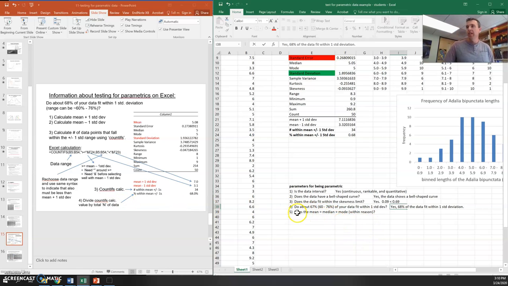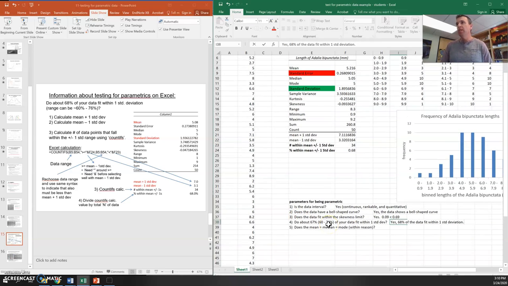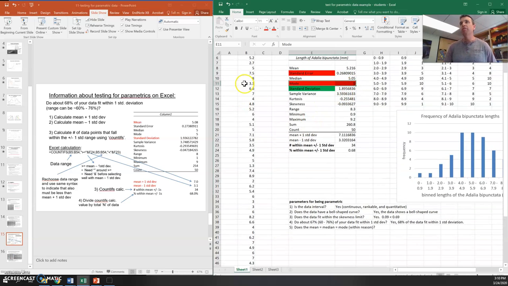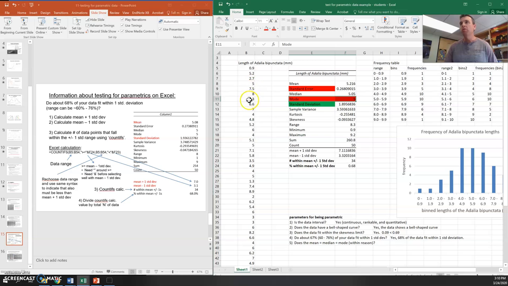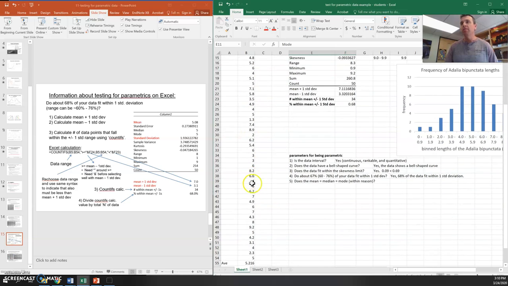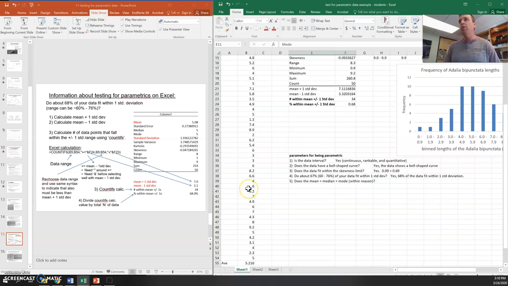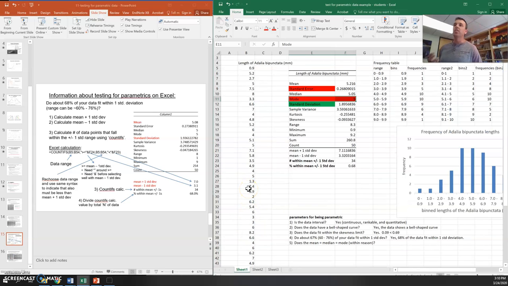So the last thing I need to do is, does the mean equal the median equal the mode? And I am going to put a big red thing there because I do not want to use that mode. Basically that is telling me that the number 5 showed up the most times in here. All right? But remember, this is continuous data, so the fact that the 5 showed up several times in there is simply because I was measuring really to only 1 decimal point. Those would be 5.0.